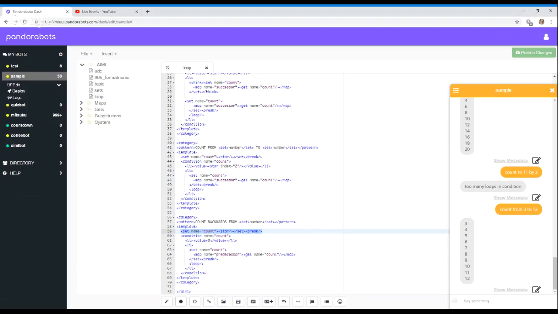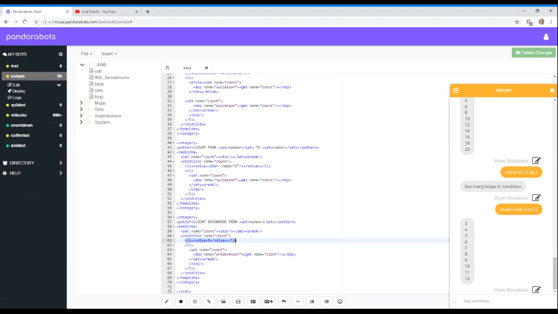So let's say count backwards from 10. So it sets the count to 10. It'll display 10, put a line break. Checks around the loop. Predecessor is an inbuilt map for Pandorabots, which reduces a number by 1. So you go from 10, 9, 8, 7, right down to 0.